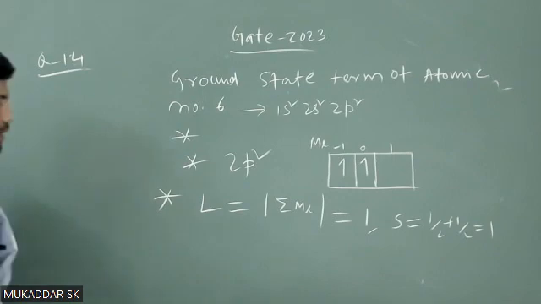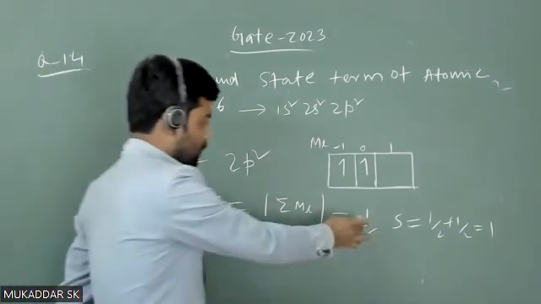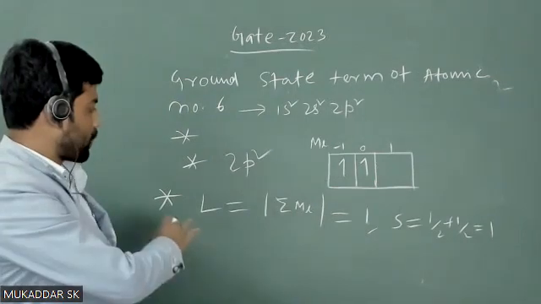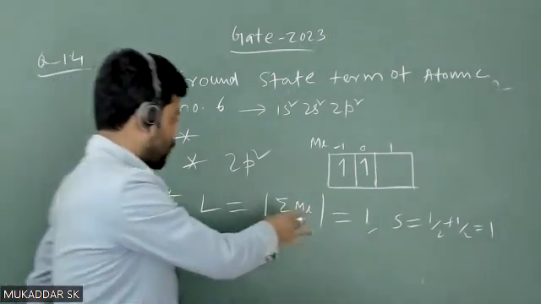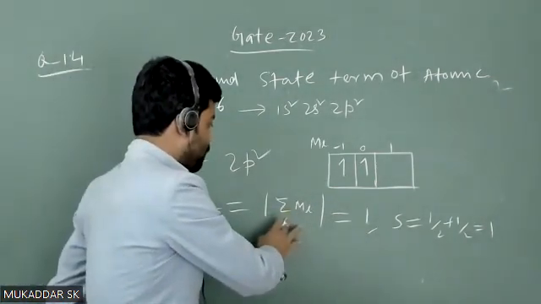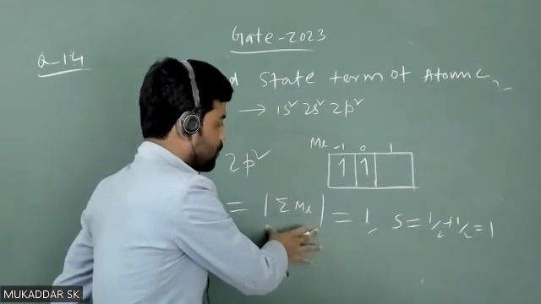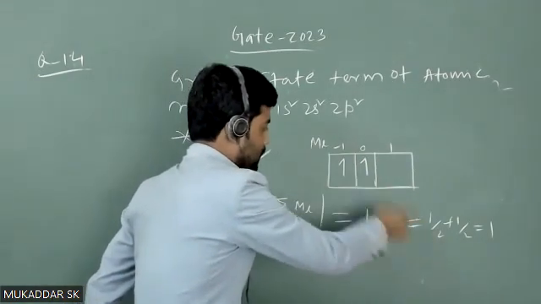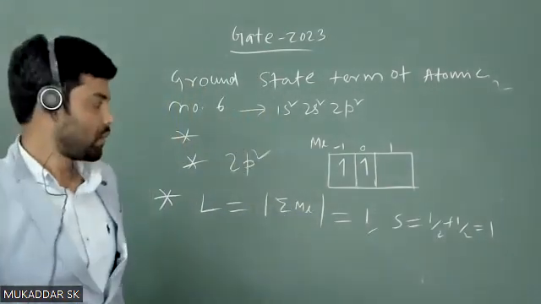For ground state you will have total L - this is the way to calculate ground state: total L is modulus of sum of ml, and total S is maximum S, parallel parallel.